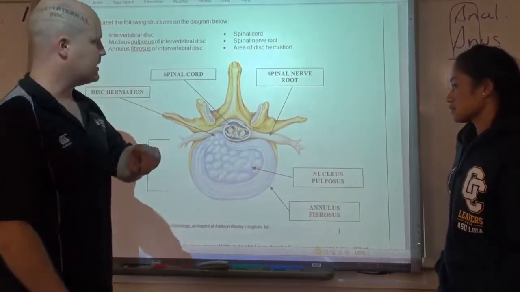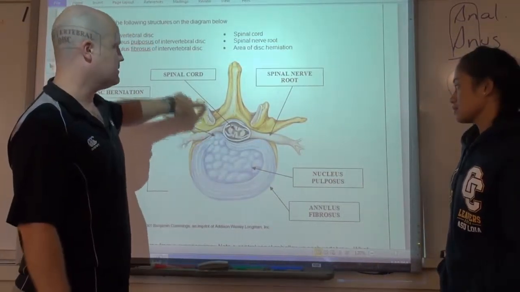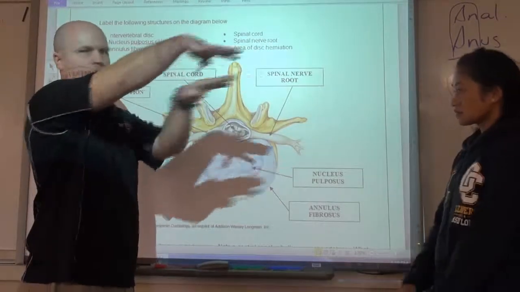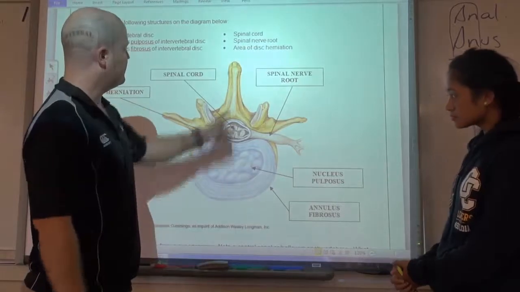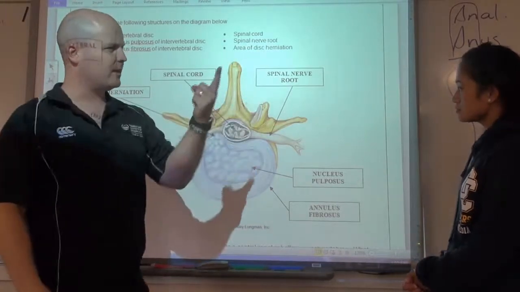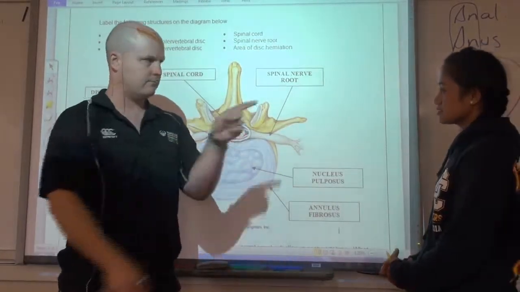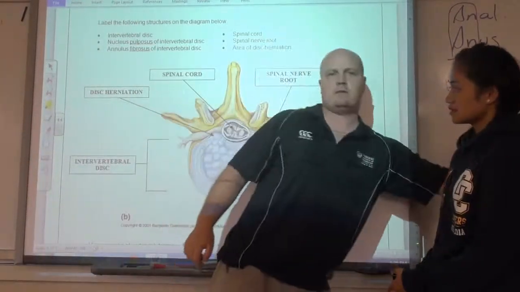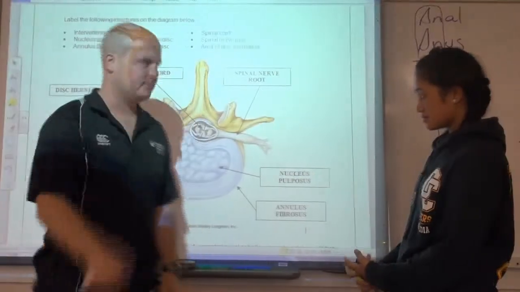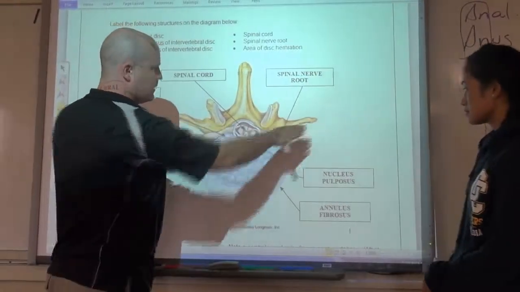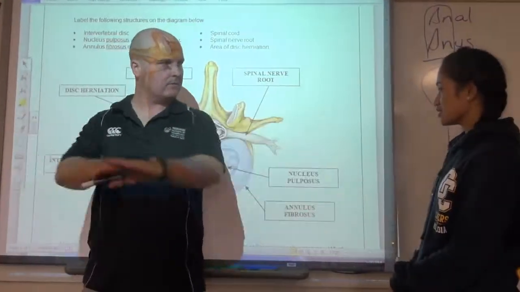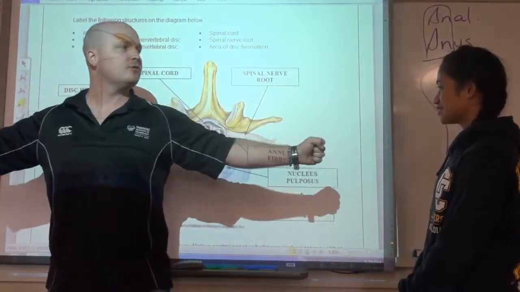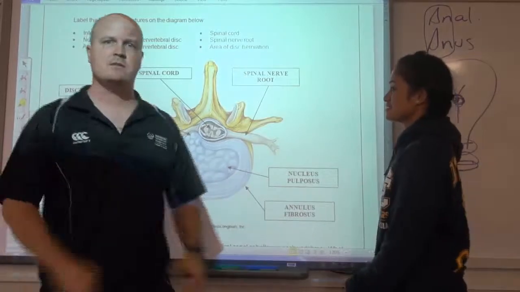The other things we can see on here are our facet joints, or our superior articular process, that each vertebra slides on and moves. And then we've got things that poke out. What are things that poke out? Processes, good. And we've got one going out the back. So what do we call the ones at the back? Spinous process. And then these ones are going on what plane? Transverse. So we're going to call them the transverse processes. Boom!